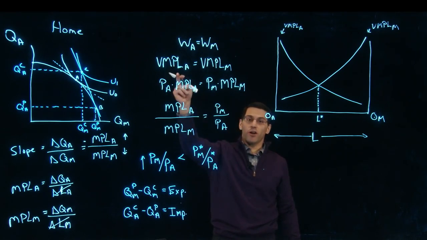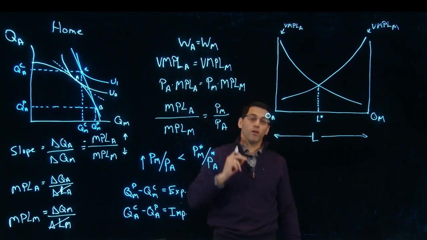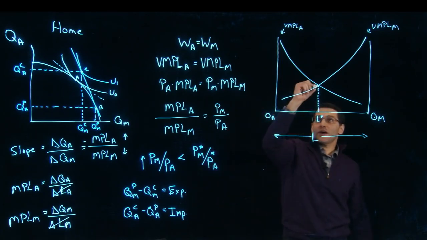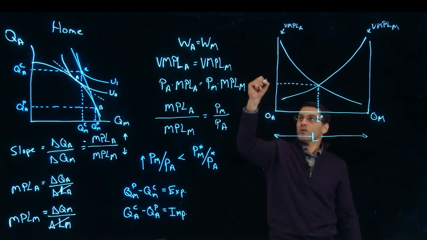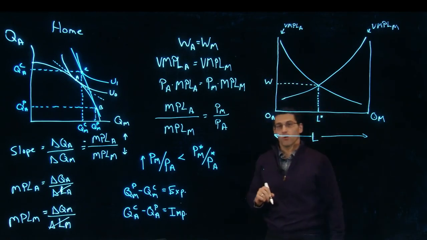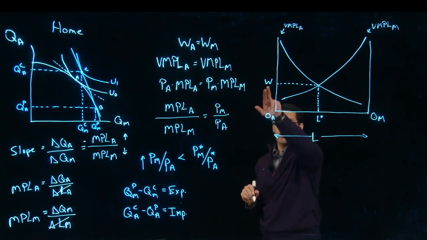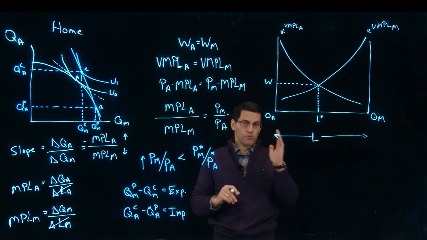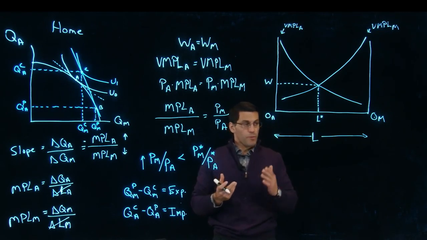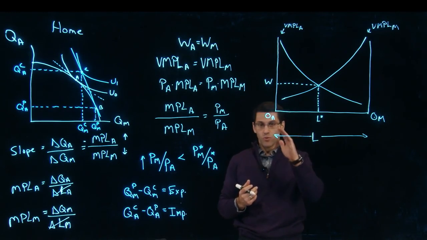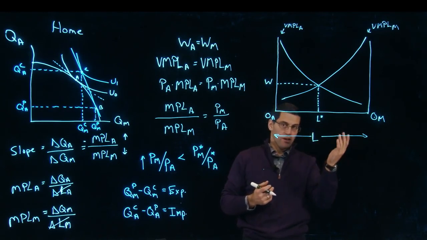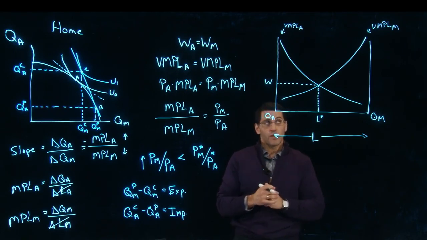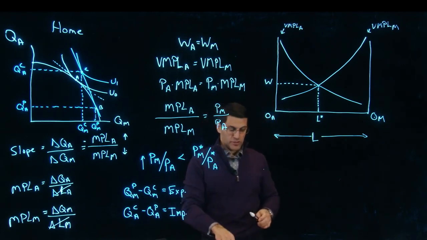The value of the marginal product of labor in agriculture is equal to the value of the marginal product of labor in manufacturing. That means that at that point, wages are going to be equal. So in other words, this is the wage that gives us the equilibrium allocation of labor. Why is that an equilibrium? Well, there's no incentive for any of these workers to move out of manufacturing into agriculture or vice versa because the wages are the same. So this is the starting point for this analysis.